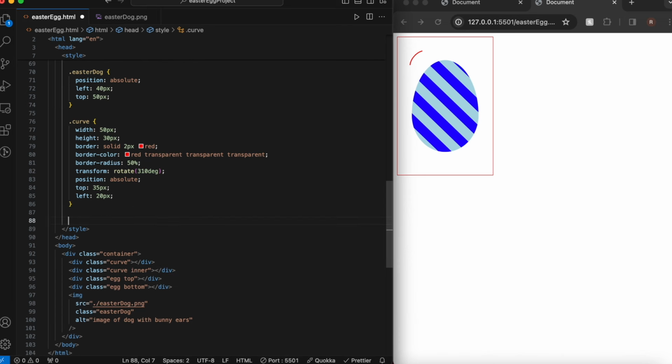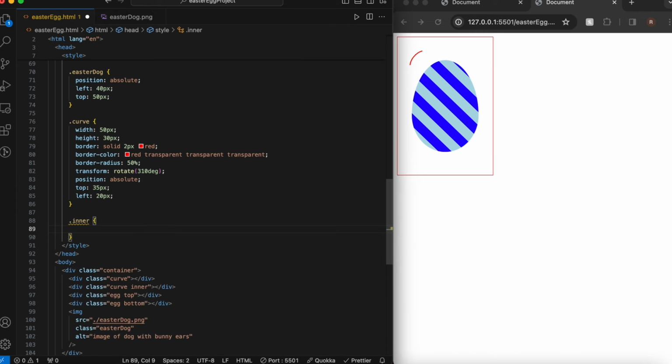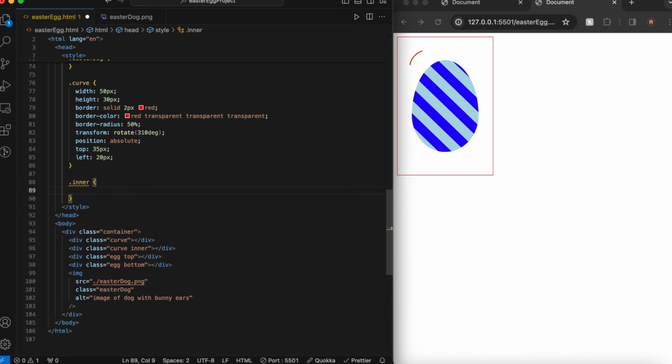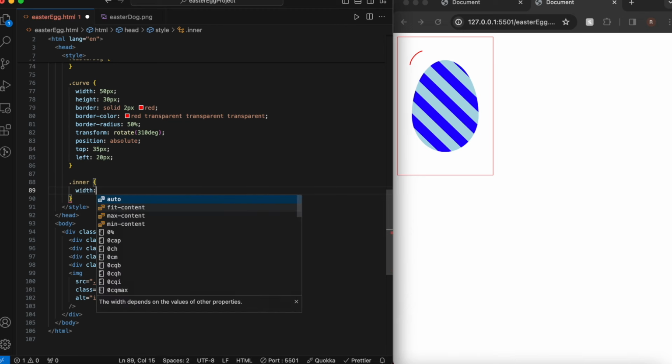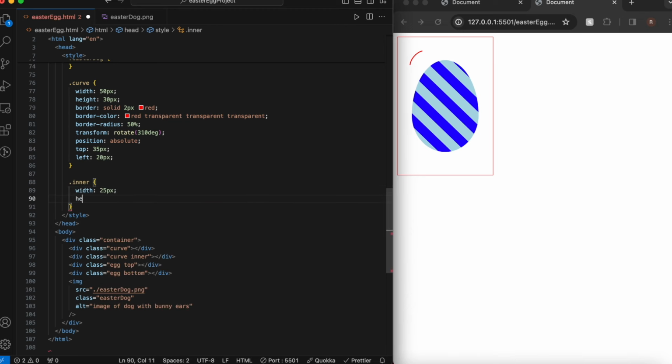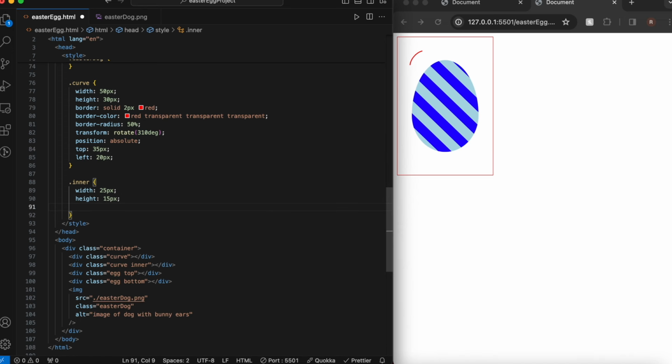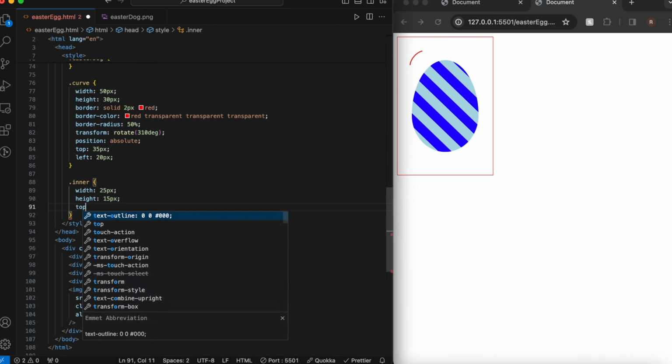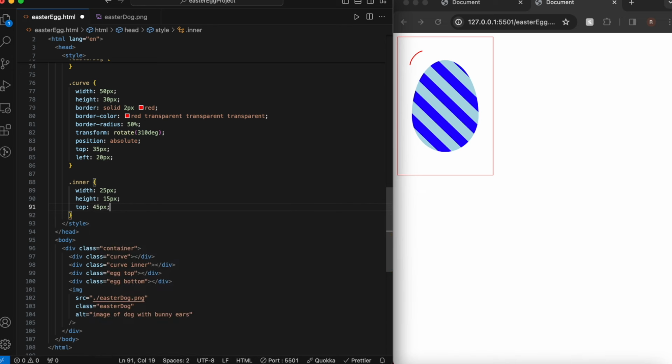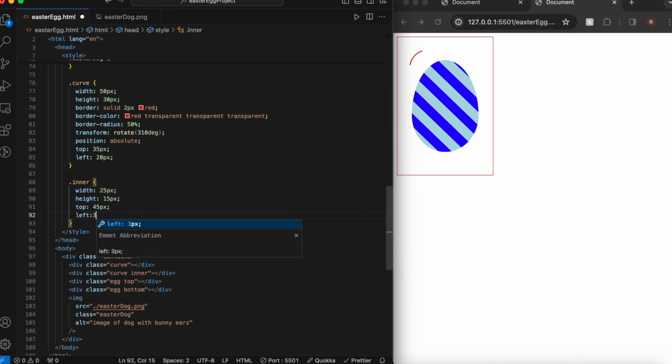Now, the inner curve will be smaller. So let's target it in CSS, and then we'll give it a width of 25 pixels, a height of 15 pixels. The position will be absolute already, so we can go ahead and give it a top of 45px with a left of 40px.